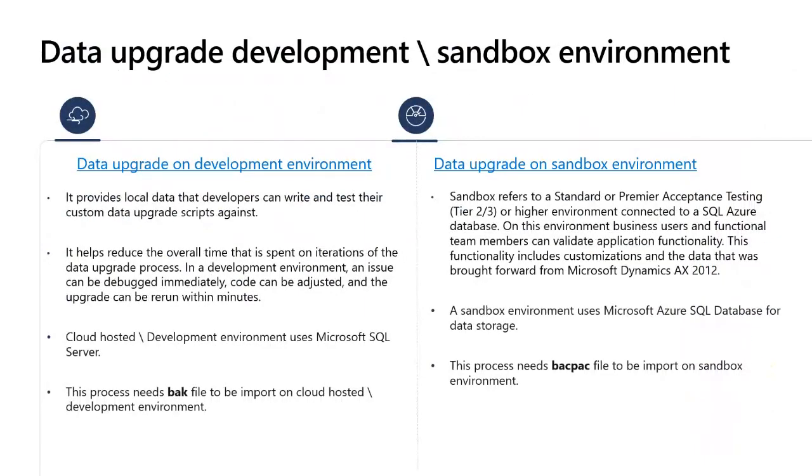Let's talk about data upgrade in development and sandbox environments. This first upgrade occurs in a development environment so that you can more easily debug any issues that are found at this stage. This environment uses SQL Server and supports the bak file format. In a development environment, any issue can be debugged immediately, code can be adjusted, and the upgrade can be rerun within minutes. However, larger sandbox environments don't allow for this level of agility.